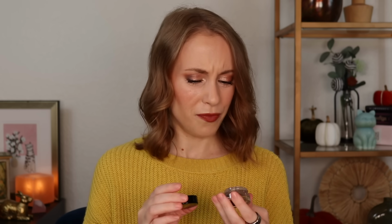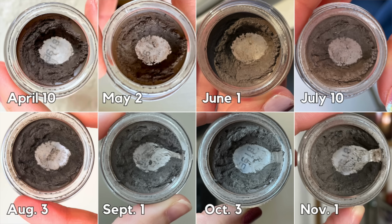Then I have the Anastasia Dip Brow Pomade in the shade Taupe. I kind of feel like this doesn't look like it changed much from last month, but I have hit the side pan over here, as you can see. Definitely not going to be finishing this in 2023, that's for sure. Maybe 2024 will be the year, but this is getting quite old. It still works great. I have it in my brows right now, and as long as it still works, I'm going to keep using it and hopefully finish it one day.